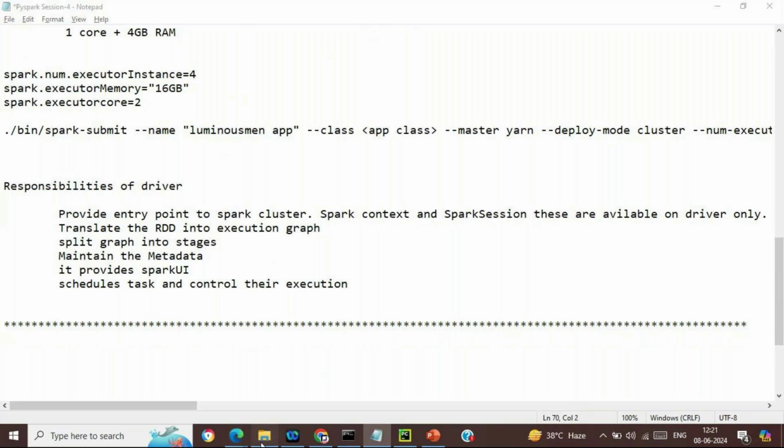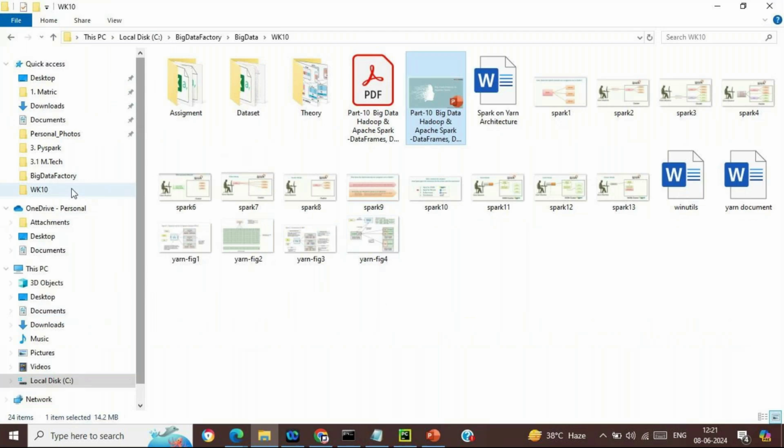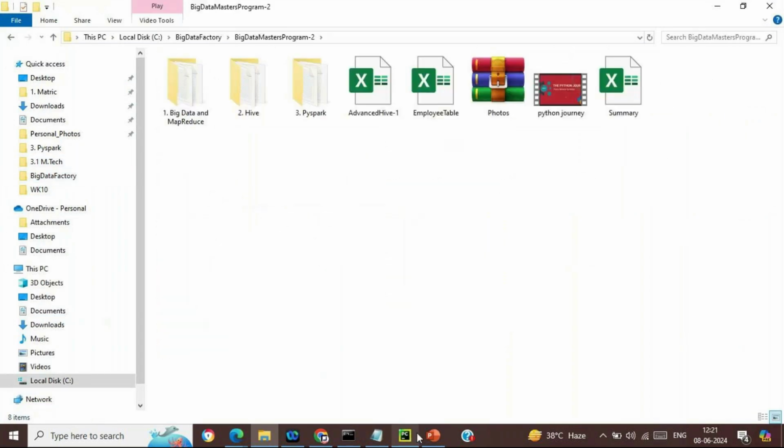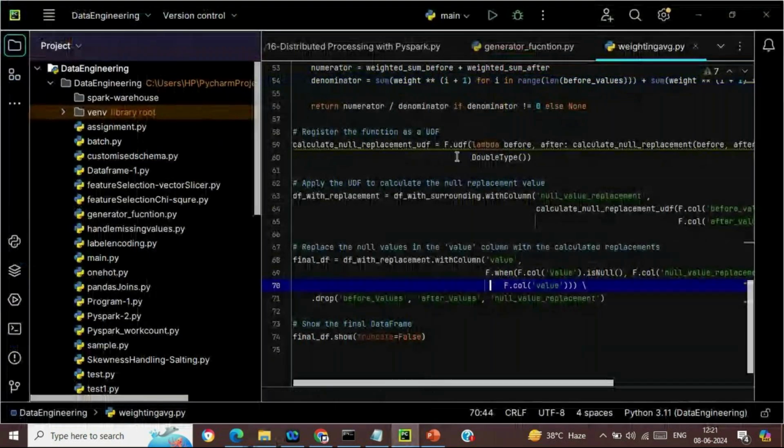So in the previous session, friends, we were executing this particular code. Let me open the PyCharm IDE.